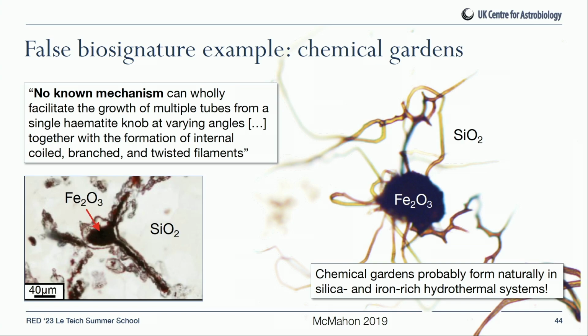And here's the result from one of my experiments, showing that if you just dissolve some iron sulfate in an alkaline silica-rich solution, you can make a little knob of iron, actually oxyhydroxide, which very readily transforms into hematite under a little bit of heat, with filaments at varying angles, and sometimes you get filaments inside other filaments. So you can actually do all of this without biology. That doesn't mean these are not fossils, but it does mean there's a range of non-biological processes that should have been considered. And again, I'm sorry to be critical.